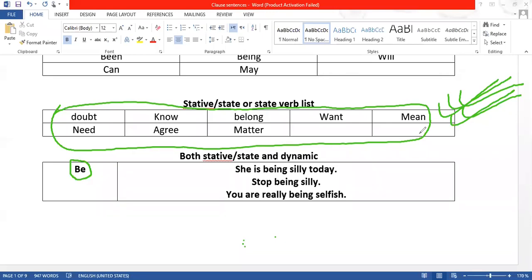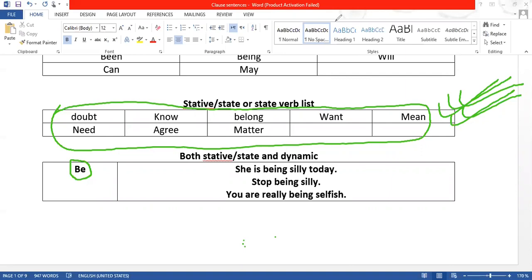Remember, you cannot memorize, or there is not a specific way to know which word is a state verb and which is an action verb, because there are verbs that can work as a state verb and also as an action verb. What you need to understand is the first one we just did: be, was, or is. That one is a state verb and you need an adjective with that.